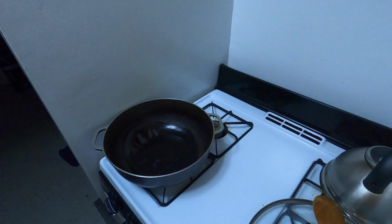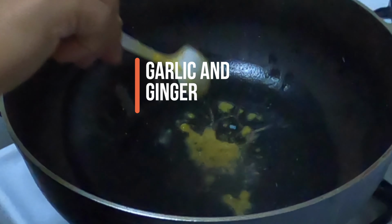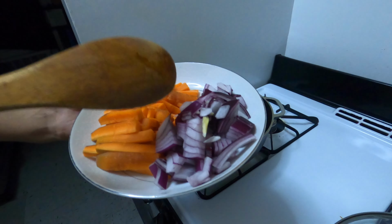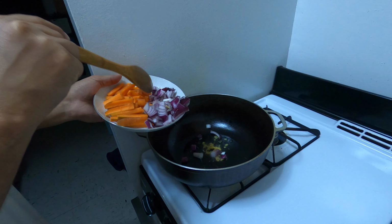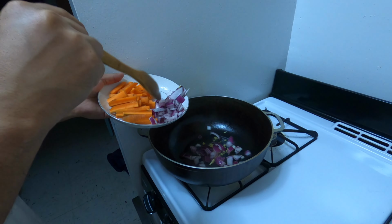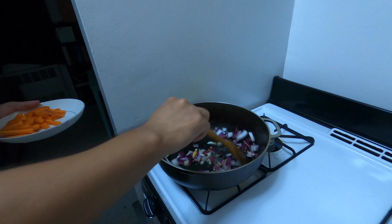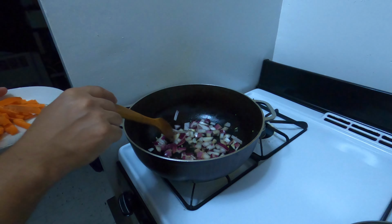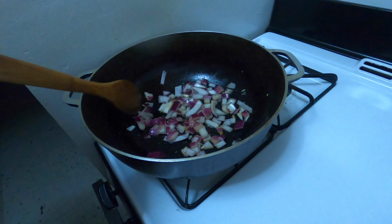All right, garlic and ginger. Do not put the salt. So after that, I'm gonna put, you see here, I'm gonna put onion. So today I'm going to cook the vegetable chow mein, no meat.